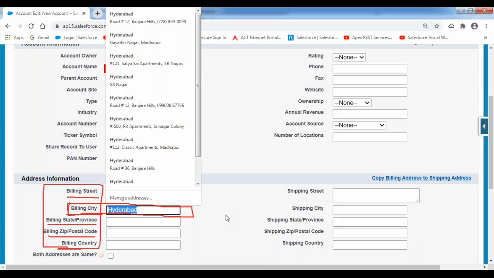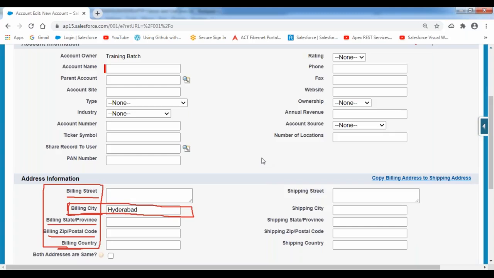So in that city, what is the current weather right now? What is the temperature? What is the minimum temperature in that city today? What is the maximum temperature? What is the humidity value? What is the wind speed? Like that, I would like to collect this information. Then how can we collect it? Now let's see it practically. Based on the city which we have specified, I would like to collect the weather information of that respective city. Then how can we collect this information?